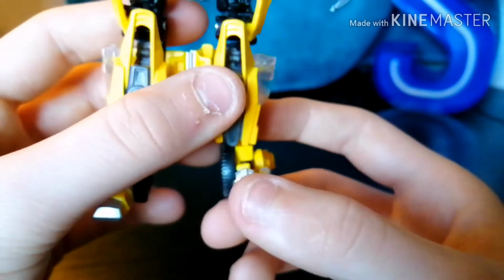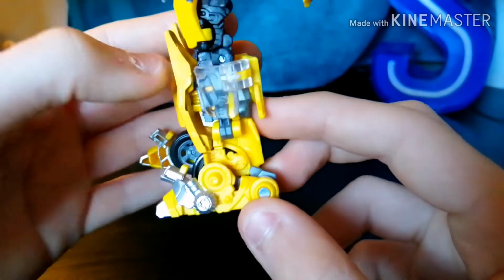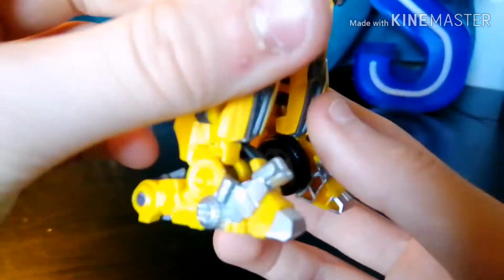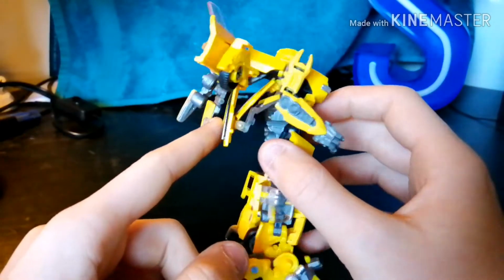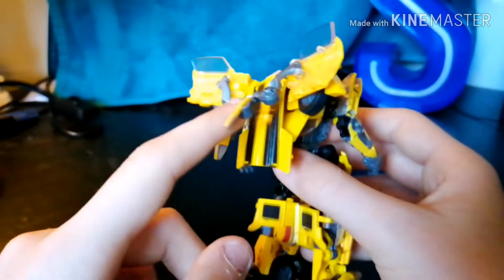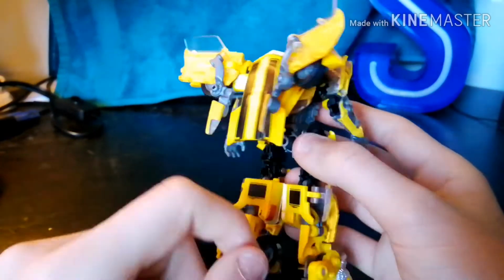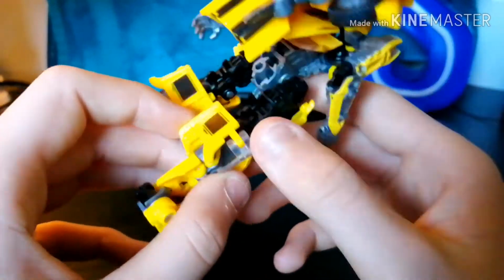And then we come down to his feet, some nice silver on his toes, and on this bit here, very nice molded detail on his feet here. Probably can't see it because it's not going to focus. There it is, some nice molded detail. And the backpack is very nicely done. I do like that. You got the traditional Bumblebee door wings, and then that backpack is amazing. You do have a lot of car kibble on his legs, but I don't mind that.